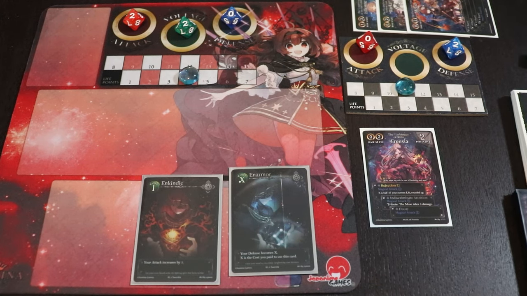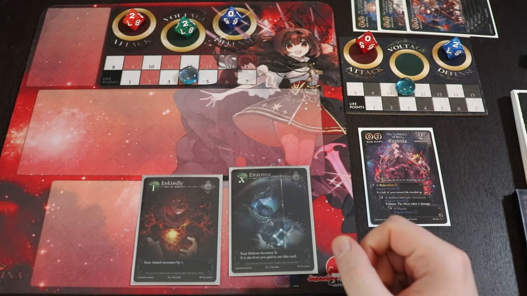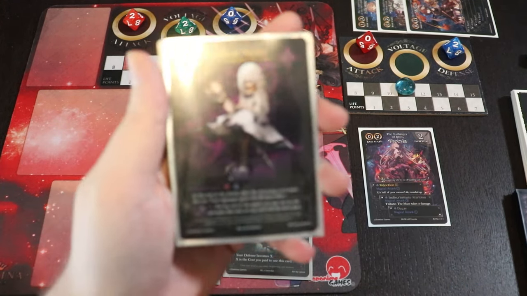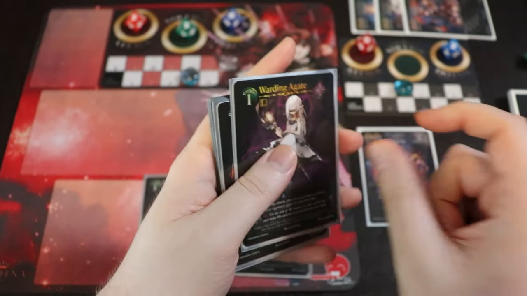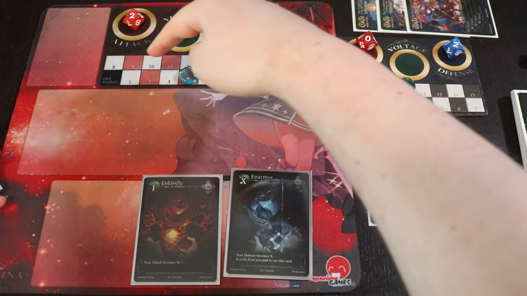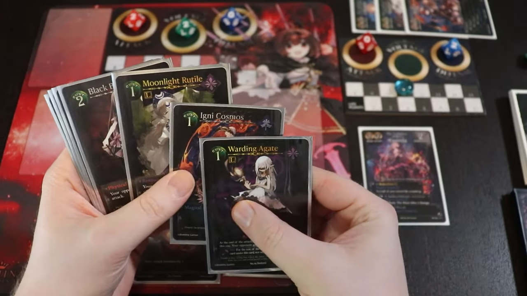I need to get her at 3 so she kills herself on the second attack. We have 2 turns. This is going to be real tough. The Warding Agate, I should have done it last turn because it just makes it so the next attack they do... And I think she's going to kill us on the next attack, right? Because, yeah, she does 8, and then 3, and then 1? Yeah. Oofa doofa. Okay, well, she's at 11.